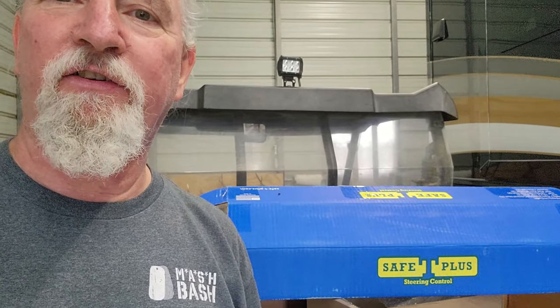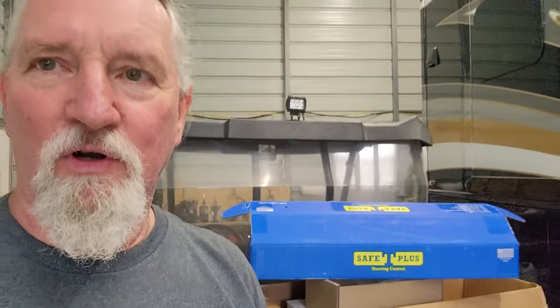Installing the Safe T Plus was a little more difficult than I originally thought. I had some issues with the U-bolt on the driver's side spring. I think the holes were too skinny or the U-bolt was too wide. Kind of had to wiggle and force it up on there. Getting the U-bolts on the tie rod end was not difficult at all. And today it finally dried out, so I went out and test drove it.